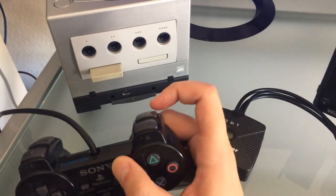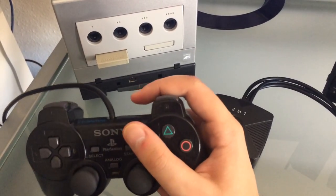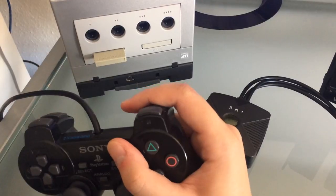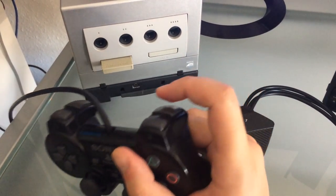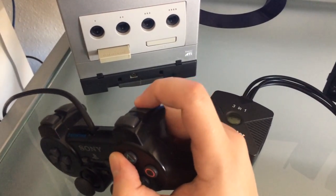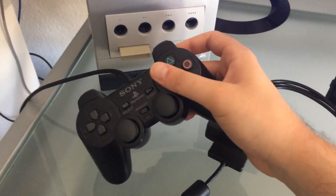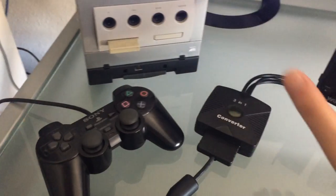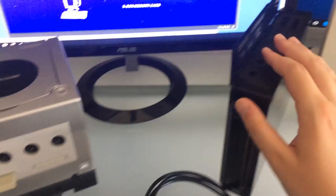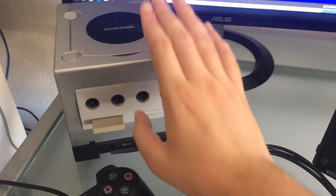Also, oh yeah, I forgot to mention the trigger delay on this converter was also a little bit annoying in Ocarina of Time and Majora's Mask, because you can actually block attacks with your trigger, and it's just so unresponsive because you have to squeeze it in. This will emulate the weird trigger from the GameCube controller on your PlayStation 2 controller, and the PlayStation 2 controller was designed for fast trigger action, and you can't just go with the weird trigger of the GameCube gamepad. But aside from that, all buttons work flawlessly, and of course even the rumble feature works fine. I will demonstrate in a few. I will connect the original Nintendo Wii with the GameCube converter on it, and later on I will demonstrate some Game Boy Advance gameplay on it, so stay tuned.